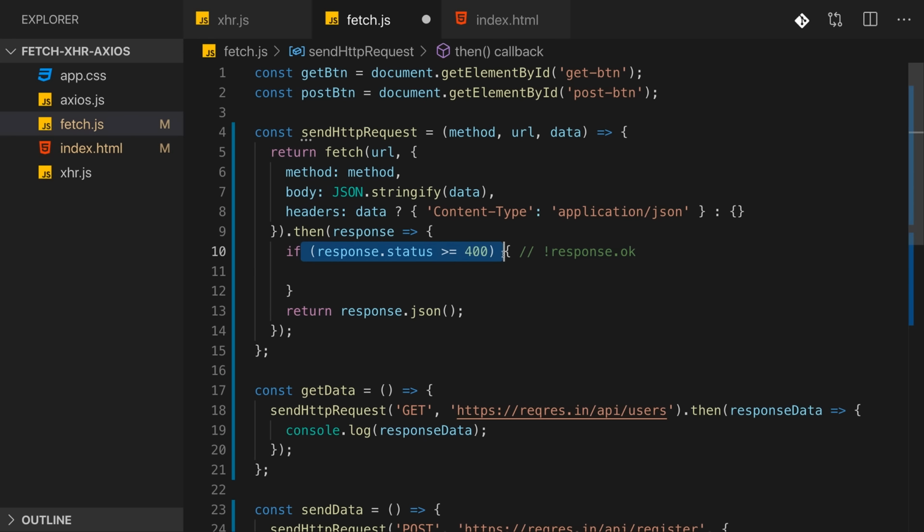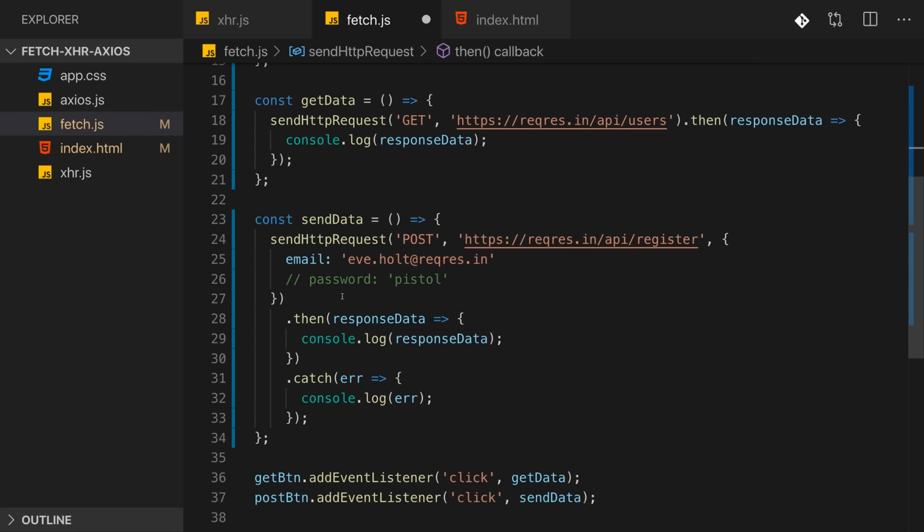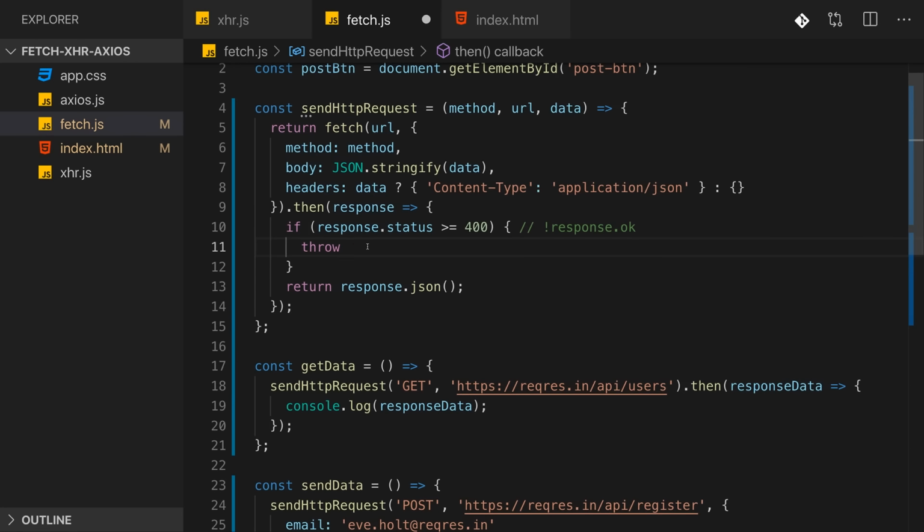So here, if we have a code greater than 400 or equal to 400, then we have an error status code. So here we want to basically throw an error. And if we throw an error here in a then block, this will effectively reject the outer promise, so that in the promise chain, where we listen to that outer promise, we would make it into a catch block. So here we can throw a new error and maybe say something went wrong, but maybe we also want to add some extra content to the error.